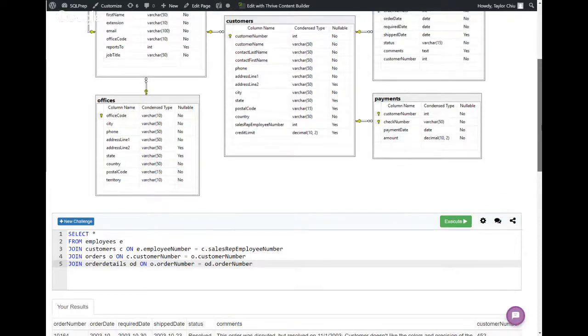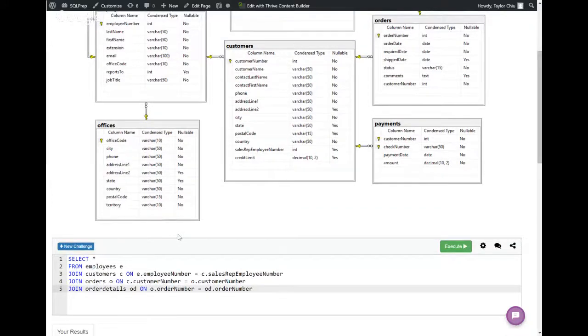Now, to specify what we want to see here, once again, we want the first name of our employees, and we also want the last name. To make that a little prettier, formatted nicely, we'll concatenate it by putting a space in between so that there's a space between the first and last name.